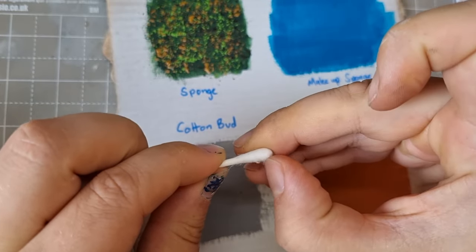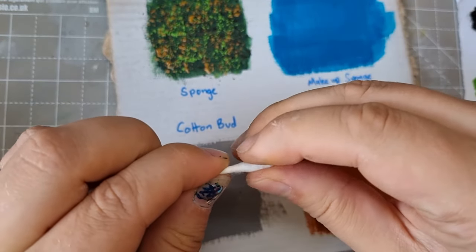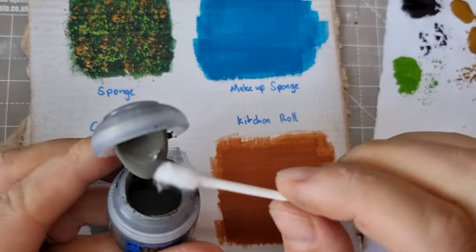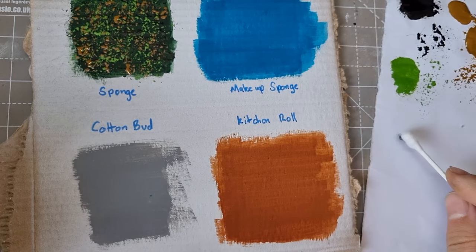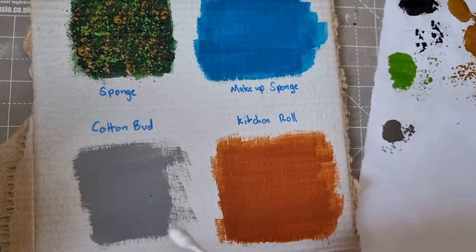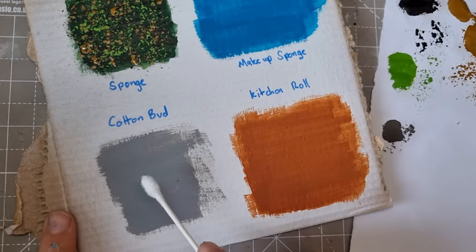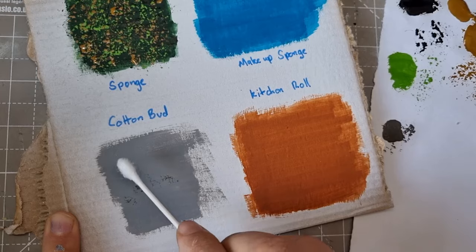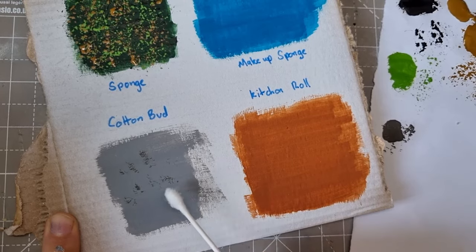Next is a slightly loosened cotton bud. This should hold paint well and the thin strands make a nice pattern. So I kind of tease it out just a little bit until it's a bit loose, dab it in the paint, dab it all off on the paper again and just go at it. I think with camo you should always try and use three or four colours, so that's what I'm doing on these — I just basically go between them. If one's looking a bit underrepresented I'll just go back over it.